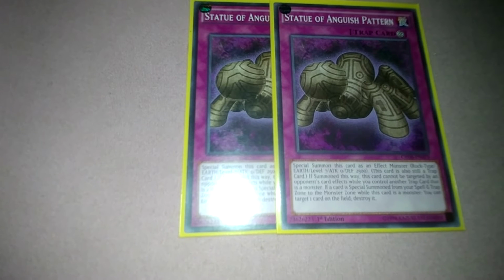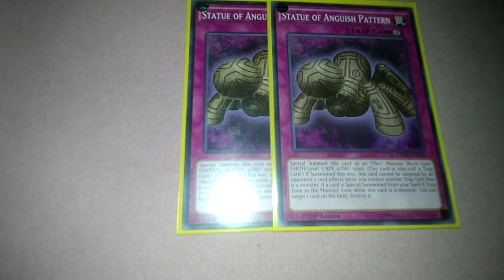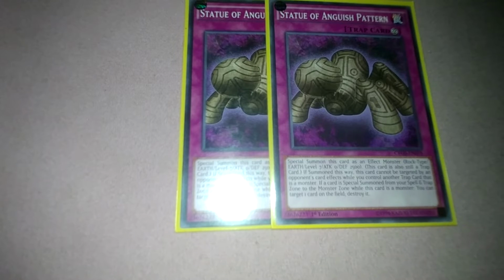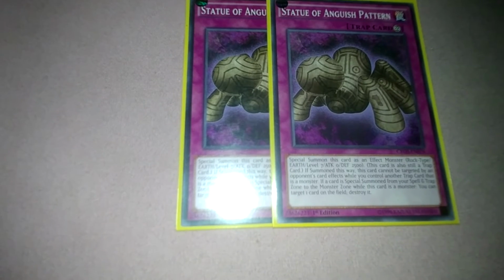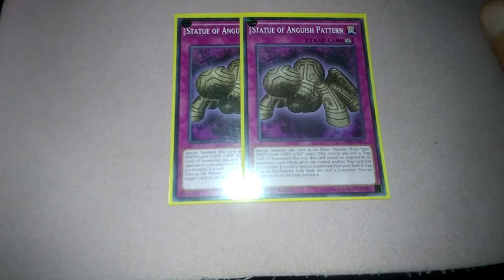if a card is special summoned from your spell and trap zone to the monster zone, while this card is a monster, you can target that card on the field and destroy it. Wow, so these trap cards become monsters.